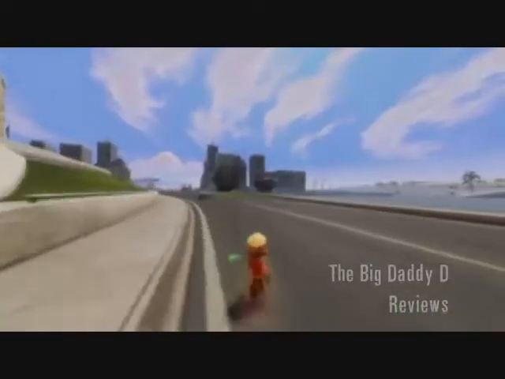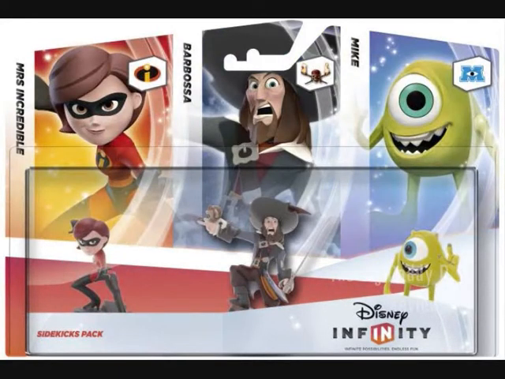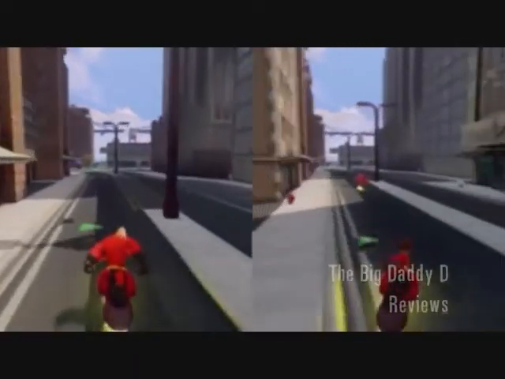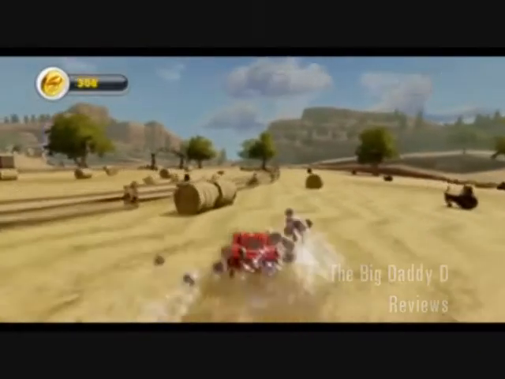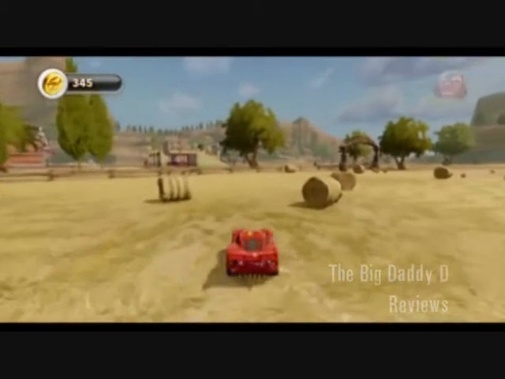There are other characters available separately at launch. These include the Villains Pack and the Sidekicks Pack, which will feature additional characters from Pirates of the Caribbean, Monsters University and The Incredibles, so that you can have 2 players to go through the levels. There are also additional playsets in the form of the Cars and the Lone Ranger playsets, which have driving and shooting stuff respectively, all riding on horses. Riding on horses!